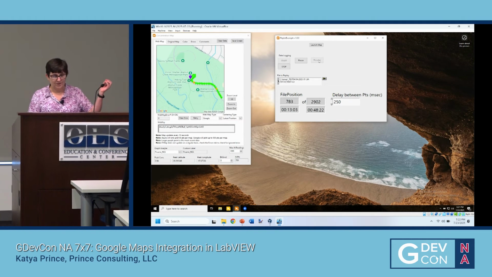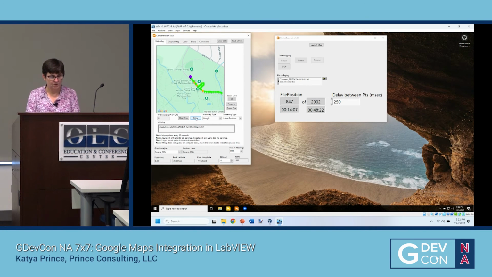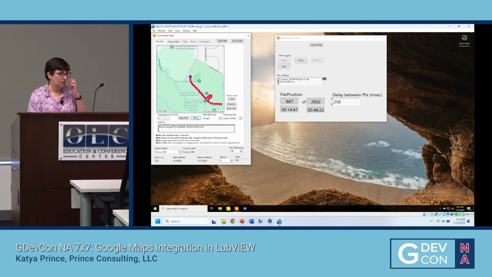And it only updates every 10 seconds, but I can force it to update. Hopefully, yeah. And so you can see it moved a little bit. And then if I change the gas that I want to look at and tell it to recheck, it should retry. Come on. Maybe it was the other way around. Maybe it was that one. Well, you can see the colors changed, so I can see that I am looking at another gas.